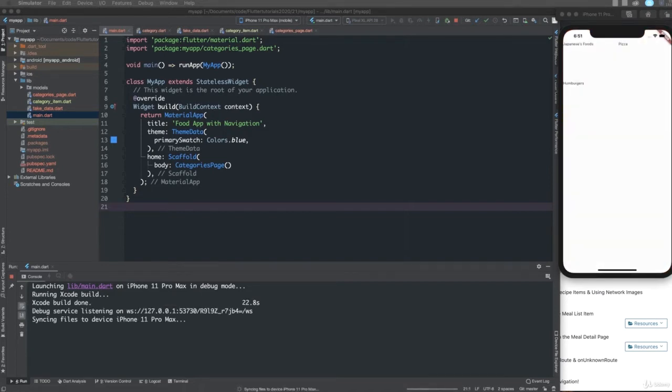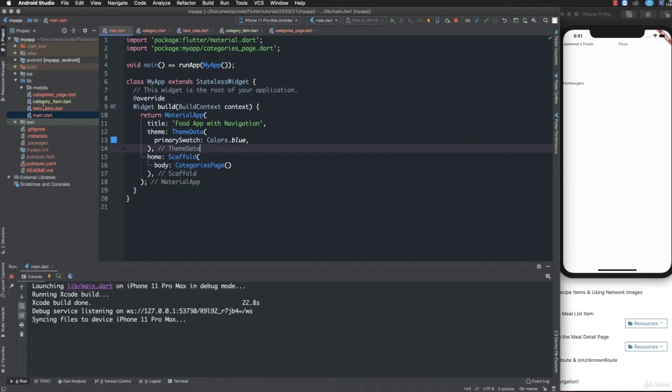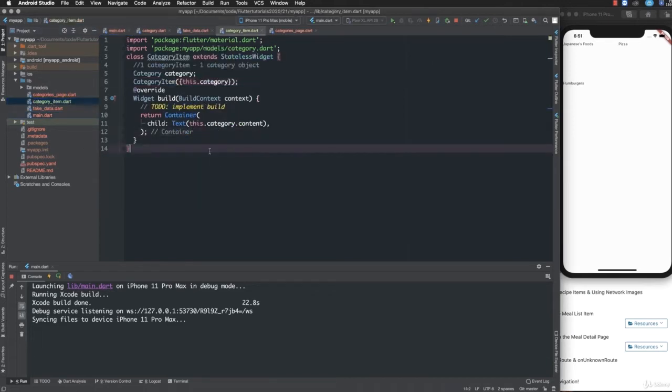Okay, so here we have a list: Japanese food, pizza and hamburger. But the list is not beautiful, it's ugly, so we must customize more. You can scroll. It is a very basic scroll view, and we must customize the grid view more, for easier to see and understand.